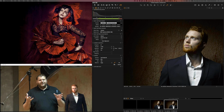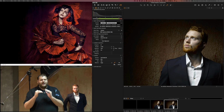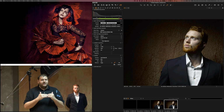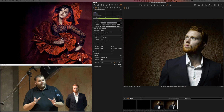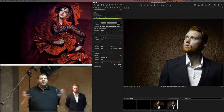Now, every light source has a center and sides. The center is the hot spot. That's very, very bright, very, very strong. The more you go to the outside, the softer the light, but also the less intensity. This is very cool because it means that if you normally put your model in the hot spot, the wall will also be lit, right? Because the light from the sides will feather on the wall. It can be beautiful, but now let's say that you want the wall a little bit more dark and you only want your model to stand out and you don't have this big studio. Because that's the main problem.